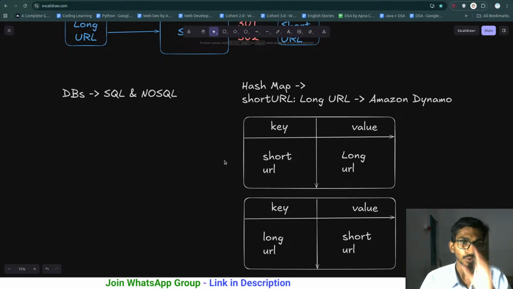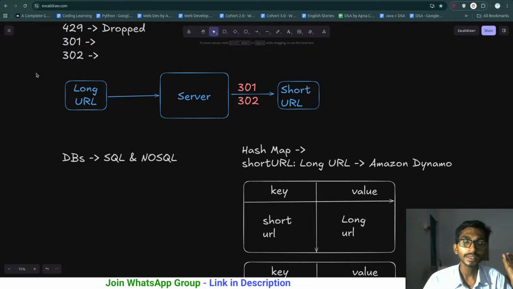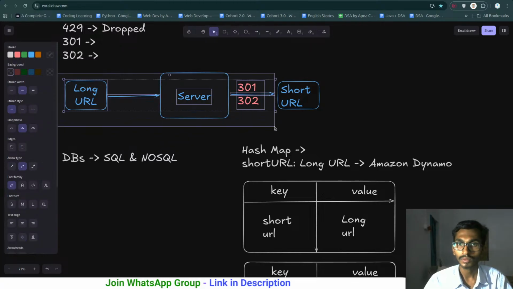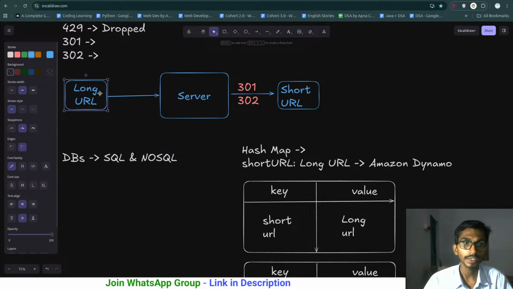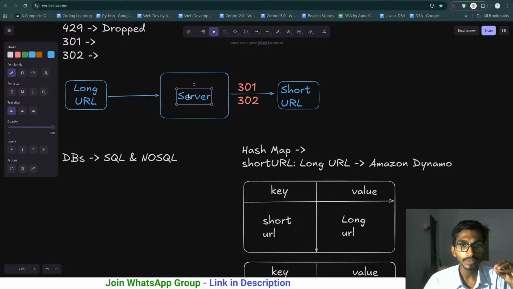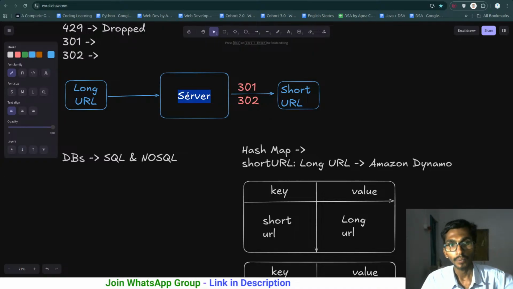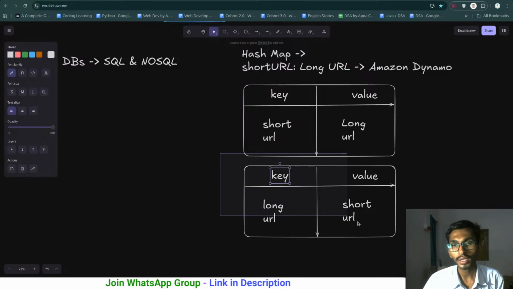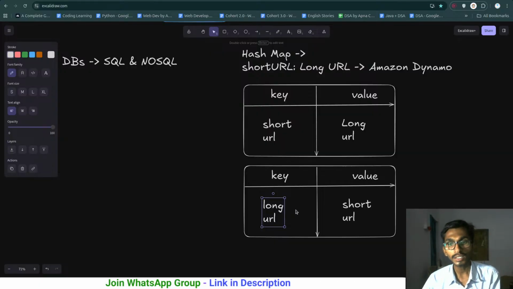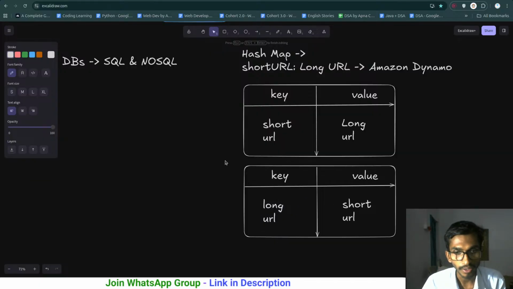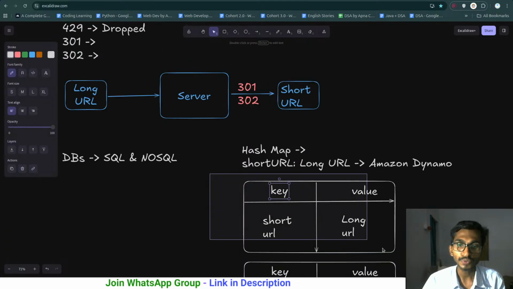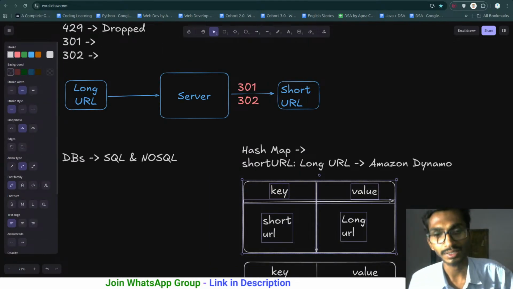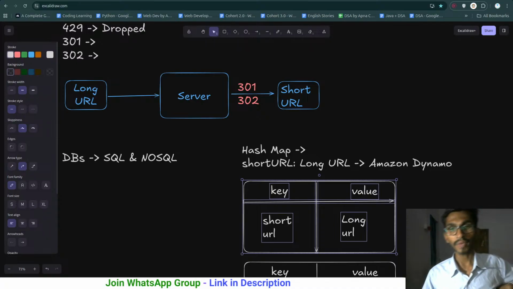Why? Because look, the first time when you are creating your short URL, you will send your long URL to the server. Server will receive that long URL. Now the server needs to check whether this particular long URL already exists in the database or not. In that case you need to have the long URL as a key, so that using it as a key it can find whether it actually exists or not. Hence we need to have this particular table. Now this is not actually a table, this is a NoSQL kind of map, a key value pair.